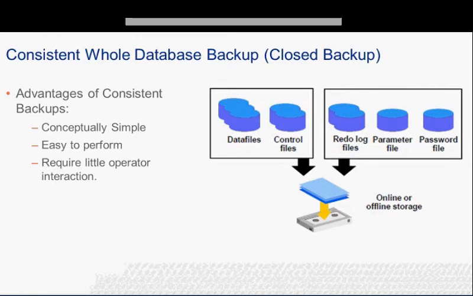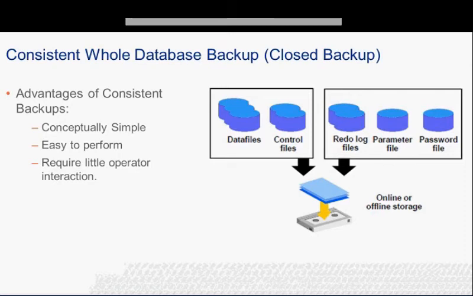We can automate the closed database backup process by executing a simple script that requires minimal operator interaction and does the following: shuts down the database, copies the control file and data files, and opens the database. All files copied during a closed database backup are consistent to a point in time. No transaction occurs while the backup is taking place because the database is unavailable for use.